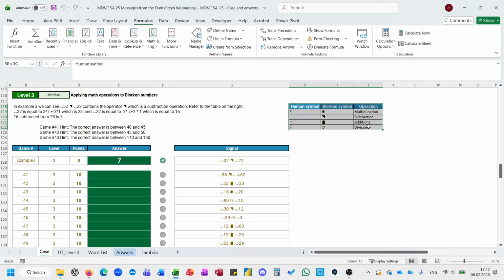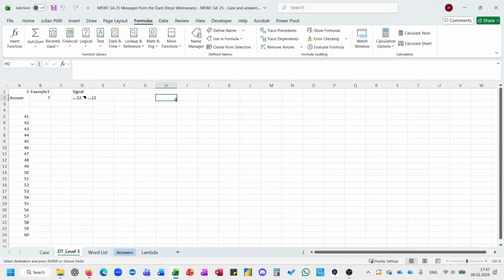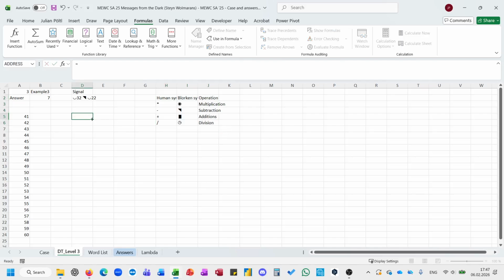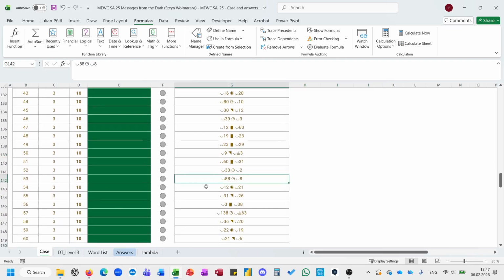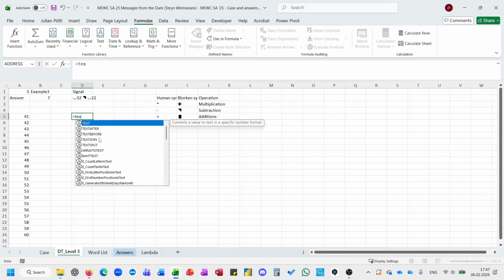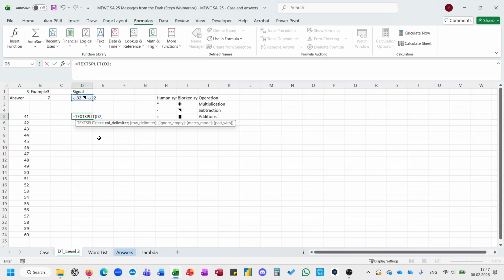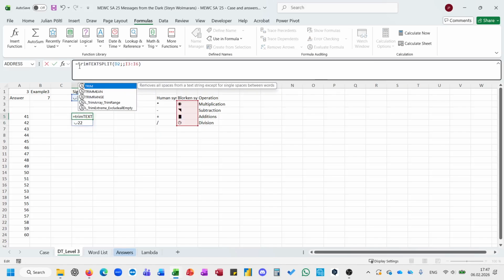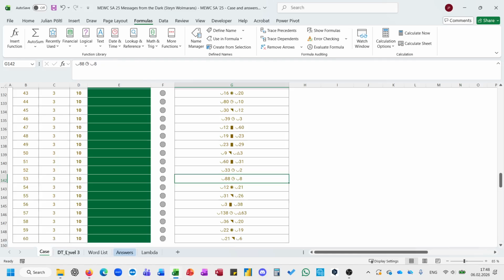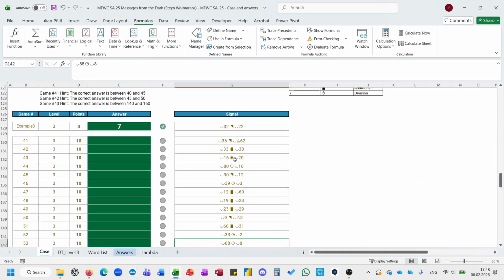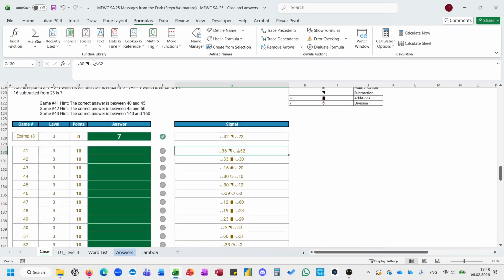We basically apply different mathematical operations to 2 numbers, and they are either negative or positive. So we use TEXTSPLIT and use those symbols as a row delimiter, and then determine: is this a positive or a negative broken number? Negative means there is this symbol in there.